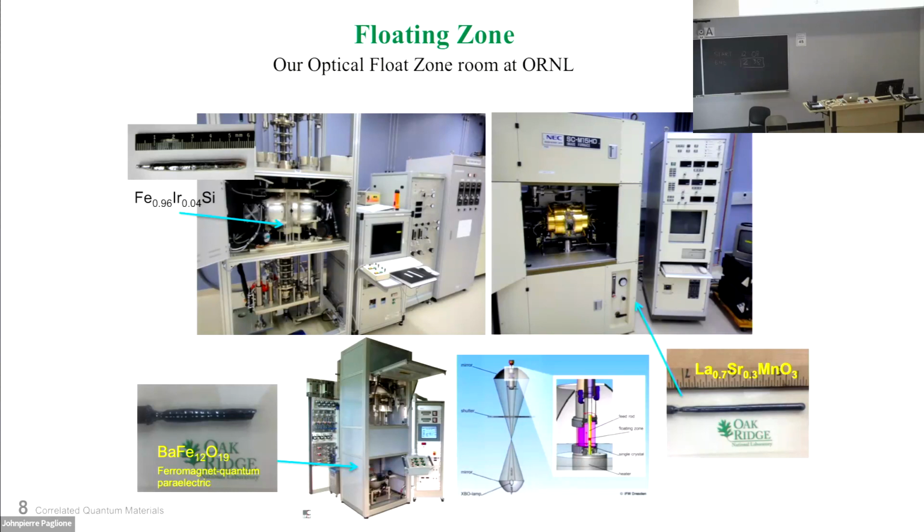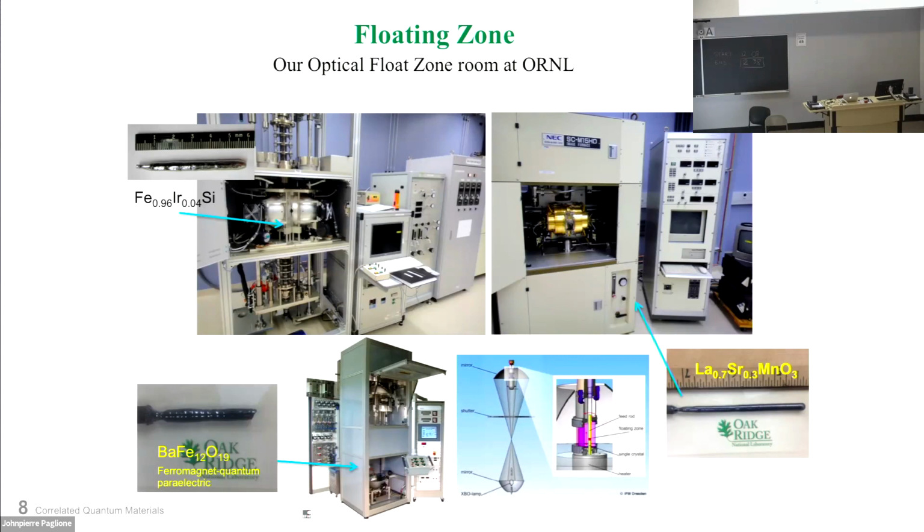And this is a manganite crystal that was grown in that furnace. And then this is the newest furnace that Dutch Yen got with some DOE special grant money. It's a high pressure floating zone furnace that allows you to control a lot of different aspects about the growth of the crystal. It also goes up to higher temperatures.